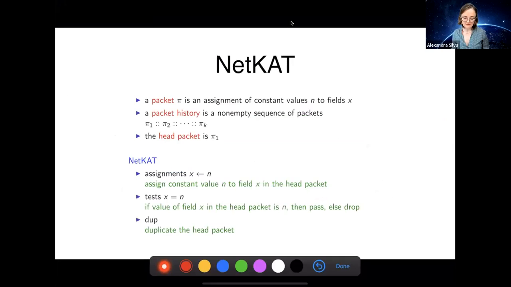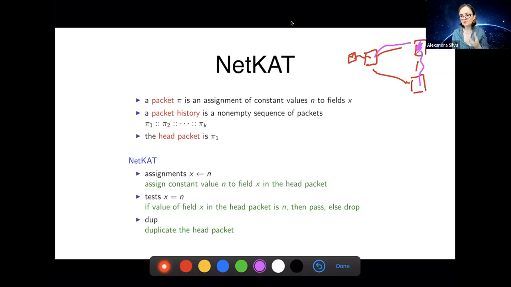So what is NetKAT? The idea behind NetKAT, as I said, is to model the basic entities in a network. And when NetKAT was designed, the main goal was to talk about properties like reachability in a network. So how do you talk about reachability in the network? Think abstractly about a network being a collection of boxes that are connected by different links. And what happens in this network? Well, you have little packets coming in. They travel around the network depending on what each of these boxes lets the packet do or wants the packet to do. And that's the behavior that NetKAT wanted to describe.